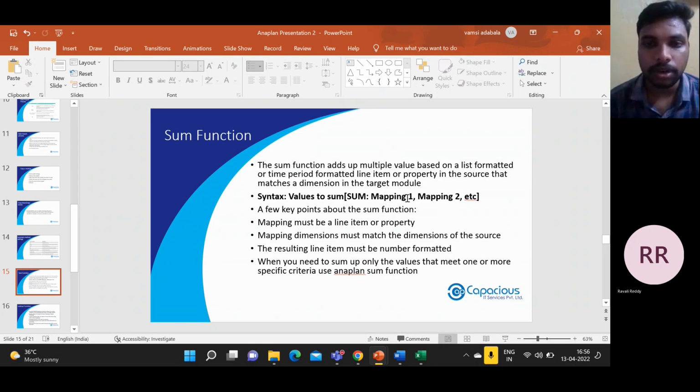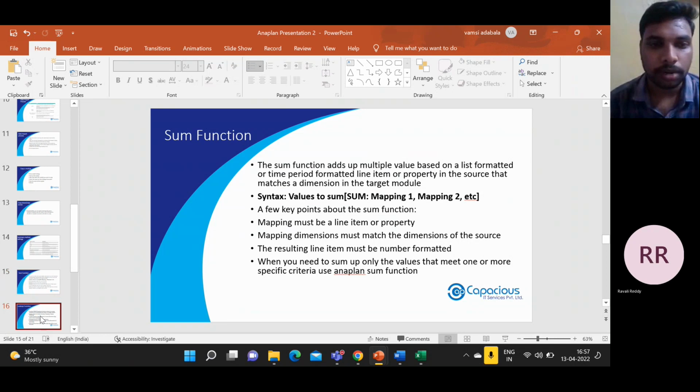While you are mapping the source and target, they should match each other. The mapping function and the source of values to sum map to each other. The result value will be 0 when your result format is a number. The mapping function is a number and the result format is also a number. This is the SUM function.